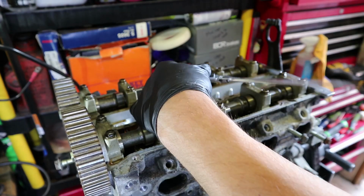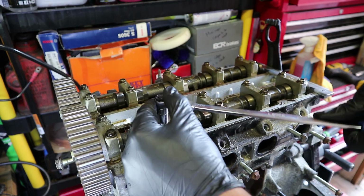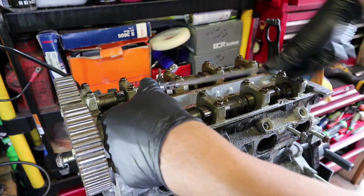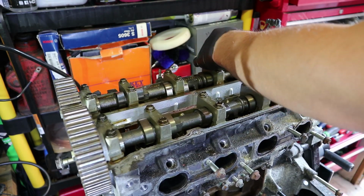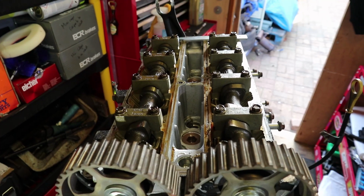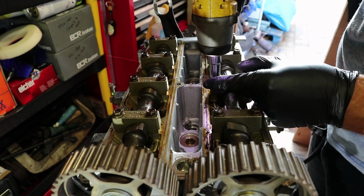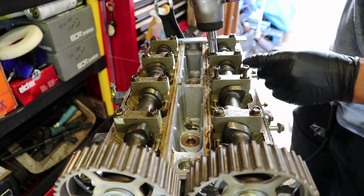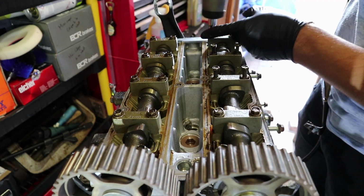These aren't very tight anyway. I think they're, if I remember from other engines, about 15 Newton meters or something. So they're not awfully tight to undo. Right, these are all now cracked off enough that I can just whiz them out. I'll try and keep the bolts in the same place so I know where they go.